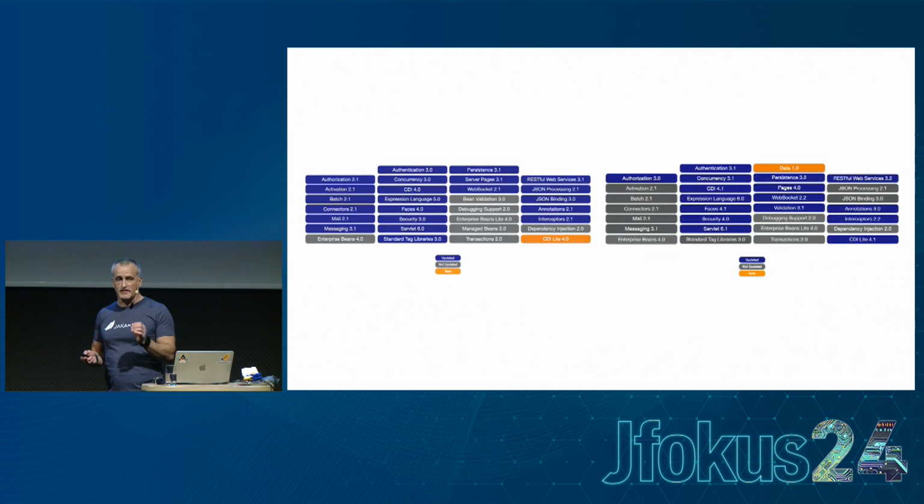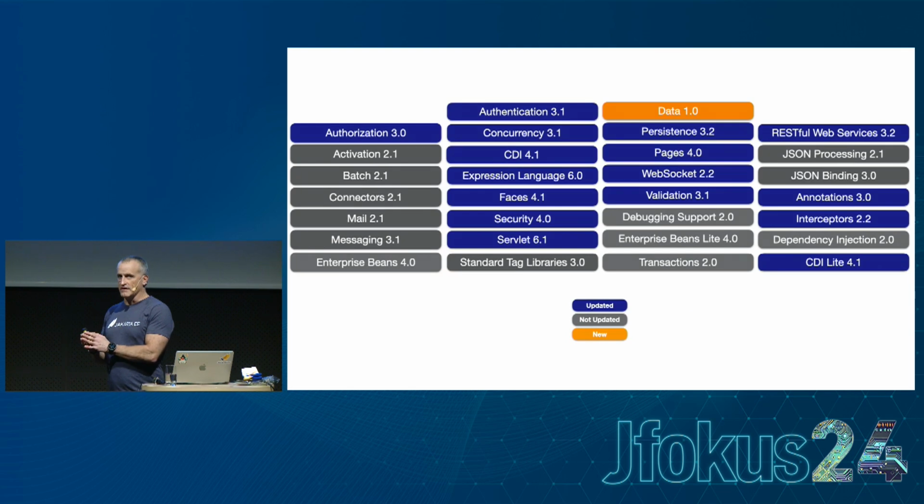If we compare this to Jakarta EE11, you will see that there are still a lot of updates, all the blue ones. A lot of minor updates here and there. These are numbers that may change. I think they're getting fairly stable now, but there may be changes until the final release. There's one new one, and that is Jakarta Data. And if you were very observant, you would also see that Bean Validation has changed name to Validation. We're just going to call it Jakarta Validation now, because it validates more than beans.